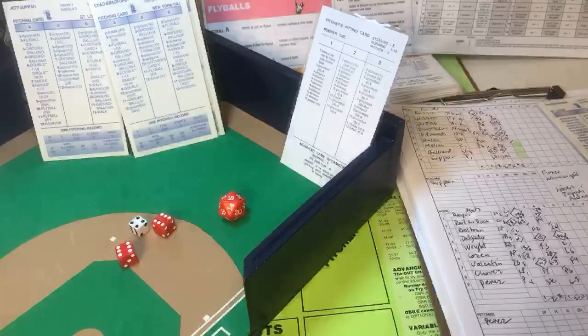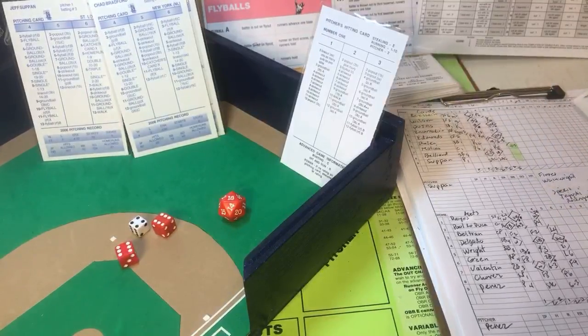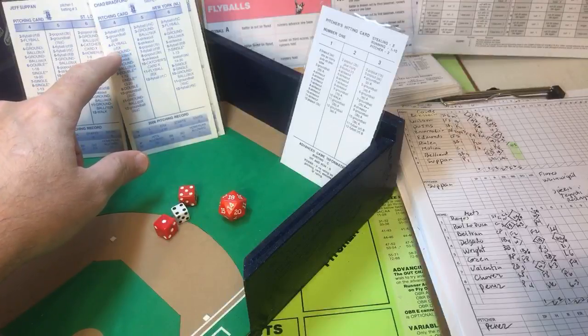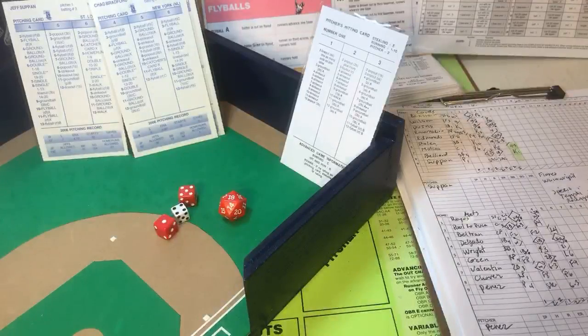So it's going to be a 4-12. A 4-12 is a ground ball to second base. That's 1 away. Belliard. Say 4-5. A 4-5. A 6. A 4-6 is a strikeout. Strikeout for Chad Bradford.